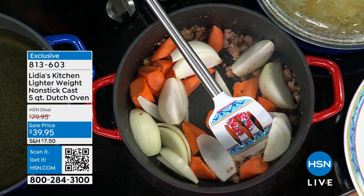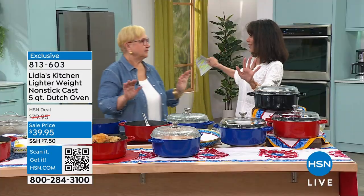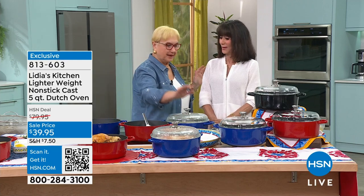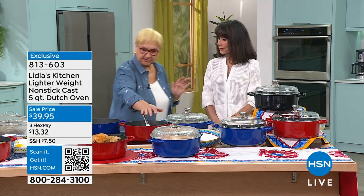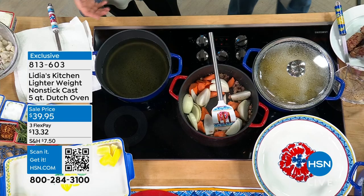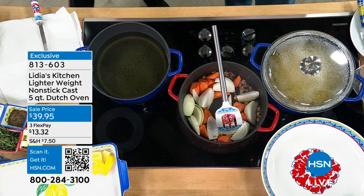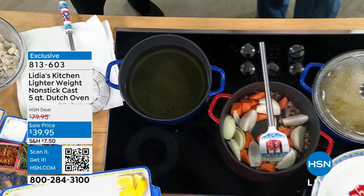And so, a lot of viewers, if you picked up the 10-inch skillet, it's the skillet and the Dutch oven. Those are the two you have to have, because you get from pasta to soup, to braising, to stuffing, to frying. And it's important because when frying with a lot of hot oil, you want that space. So right here, I have some calamari. You like calamari? I love calamari.